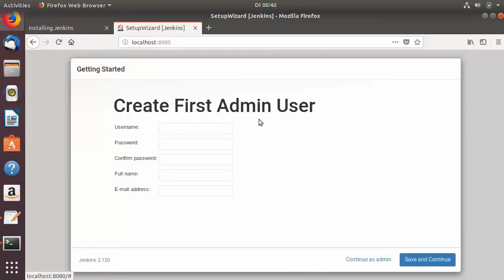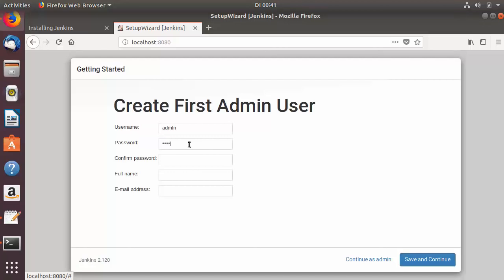So now the installation of all the plugins is complete, and this page is redirected to this window where it says create first admin user. So we are going to create our first admin user. You can provide any name. I'm going to just provide username admin here. Then give some password which you can remember and which is strong.